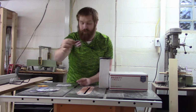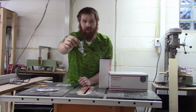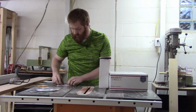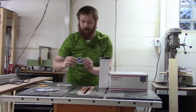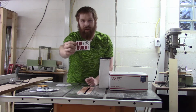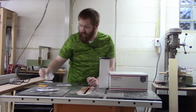Douglas from Retro Weld, thank you. We have Skull and Spade. This is Brett McAfee. Gib Clark, thank you. Andrew Setters, thank you. John Malecki, thank you. Fix This Build That, Brad Rodriguez. Thank you. Another Skull and Spade Brett McAfee sticker.